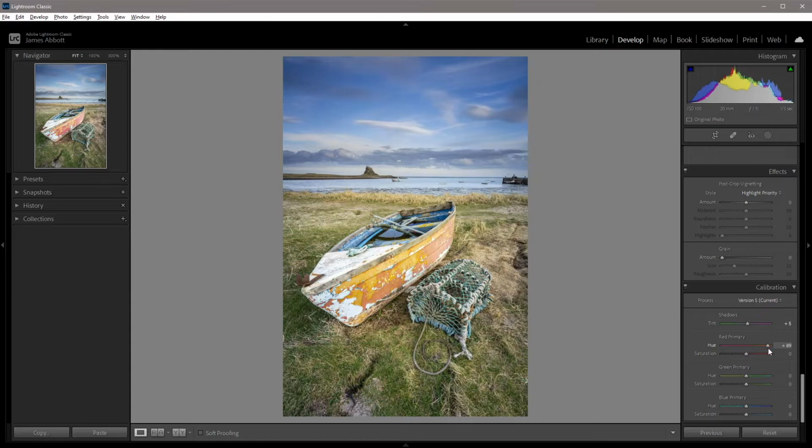So I'm not really going to work with the red primary, because that is adjusting the boat quite heavily and I don't want to change the existing colors here. So I'm going to move over to the green primary and I'm going to take that over to the left to -70, and you'll see that the color of the grass, or the hue of the grass, is changing and it's becoming much warmer, so it looks like it's bathed in warmer light. And it's a tad kind of dull, so I'm just going to take the saturation over to +5.